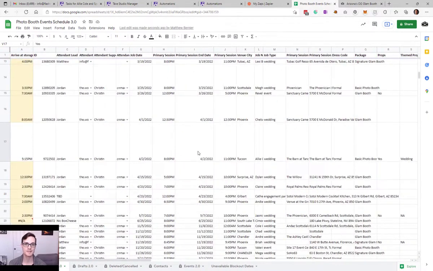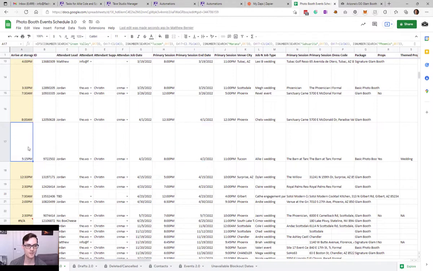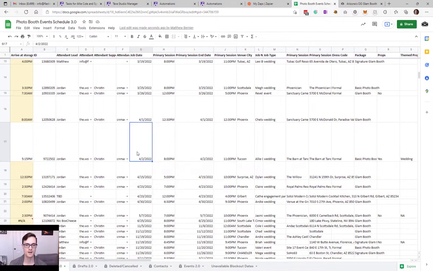So now the last part of this video is going to cover this special formula here in column 1. So essentially, as I mentioned at the start, in our business, we have our photo booth rentals. They require a lot of setup time. There's time difference between our venues. We service all of Arizona and even out of state. So you'll see we've got Tucson and Phoenix. These are about 1.5 hours to 2 hours apart, depending on the actual location of the venue.